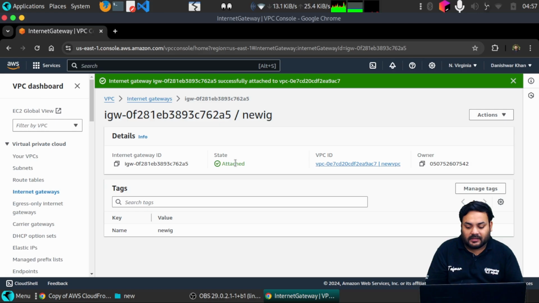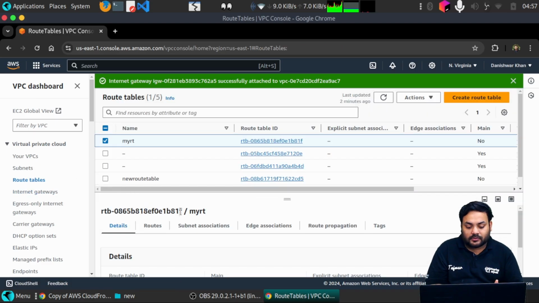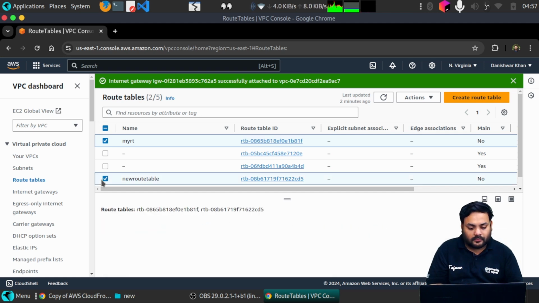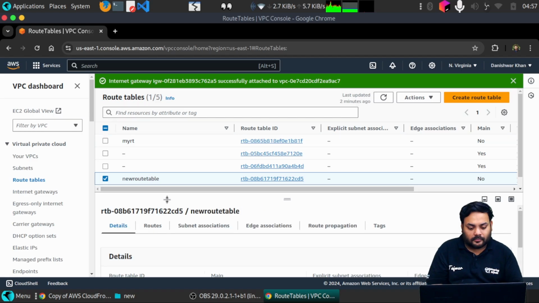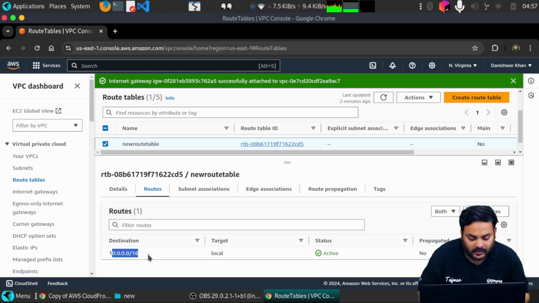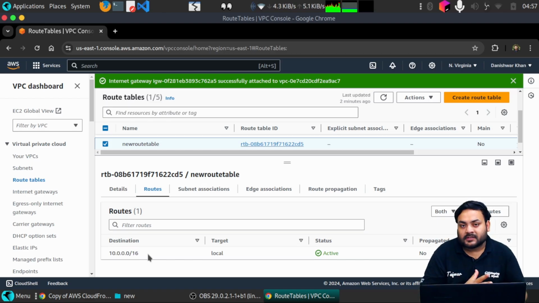So as you can see, I have created one internet gateway, and I have created one route table. So now let's open the route table and see here, this new route table. So as you can see in the new route table which we have just created, we are understanding two concepts in a single go.